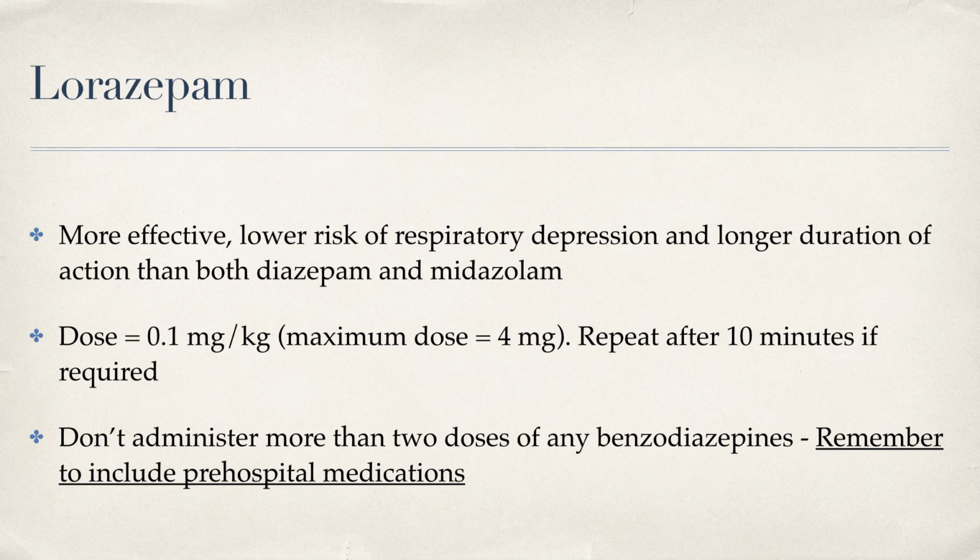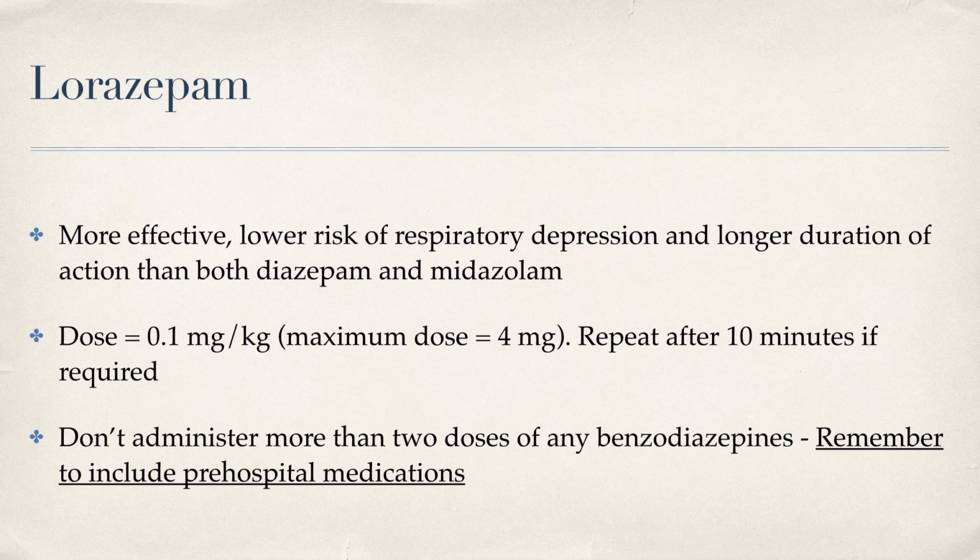So the reason for not giving any more than 2 doses of benzodiazepines is that benzodiazepines work best early in status epilepticus, and studies have shown that the further status epilepticus goes on, the less likely benzodiazepines are to work. So by administering a 3rd dose of benzodiazepines, it's unlikely to work, and all you really will be doing is delaying the administration of another medicine, which is more likely to work. As well as this, the risk of respiratory depression increases significantly if more than 2 doses of benzodiazepines are given, so it should not be done.